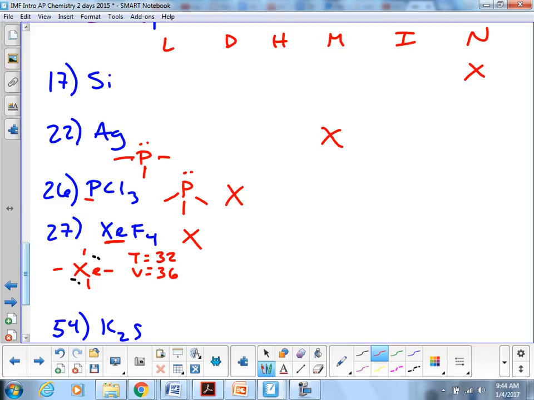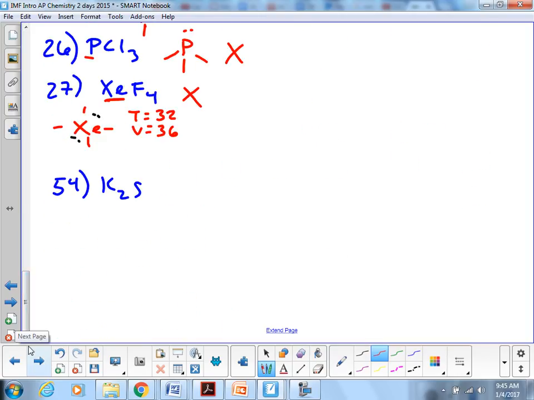Now, if it were polar, it would be considered a dipole, right? So if you thought it was polar, you'd say XeF is polar, so it would be dipole. Or XeF is nonpolar, so it would be London. But if you don't know the shape, don't start making up shapes. Don't be all silly, like, oh, it's nonpolar because it's a tetrahedral, and if you're not 100% on that, don't say the shape. If you know it, say it. It only can help. But if you don't know it, don't do that, because then all of a sudden they'll be like, oh, they don't even know what they're talking about. They got lucky.